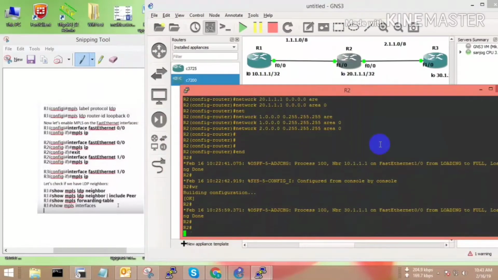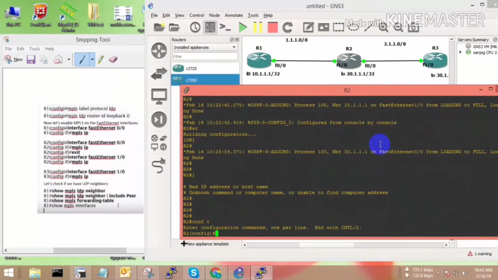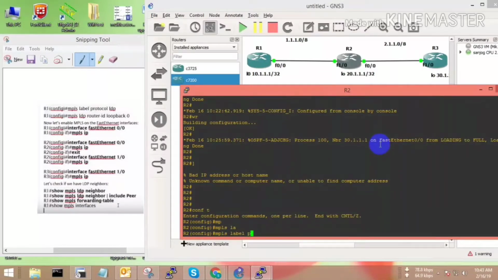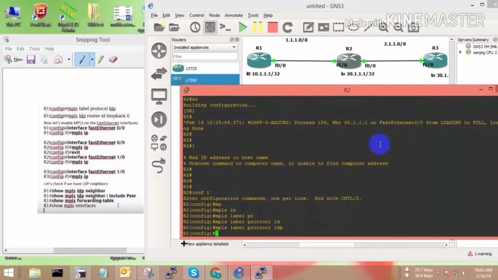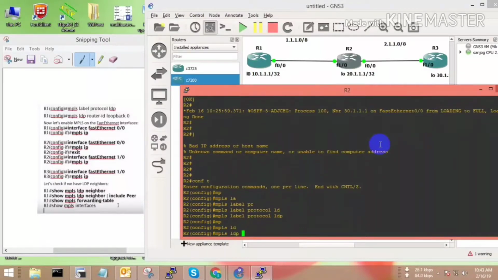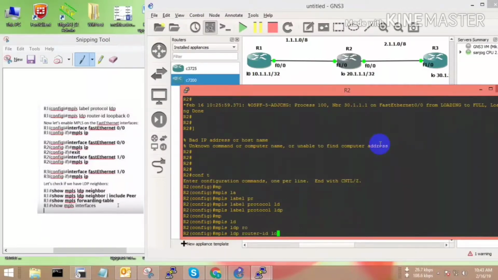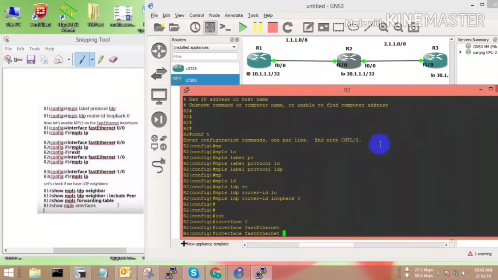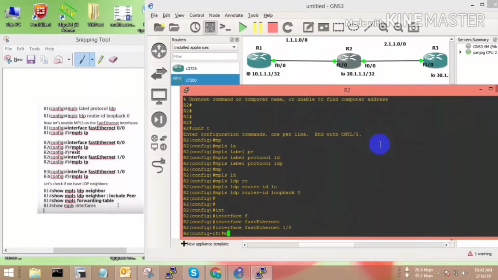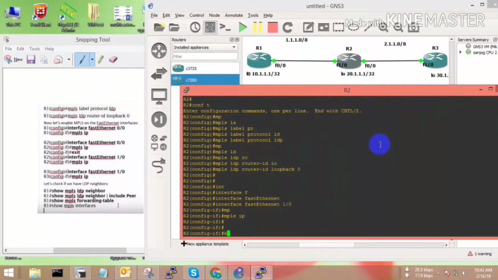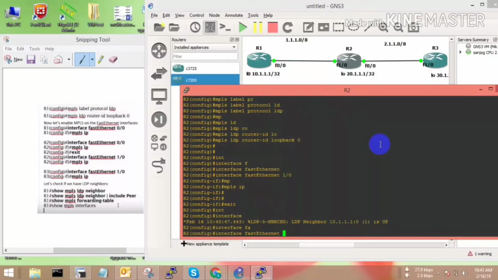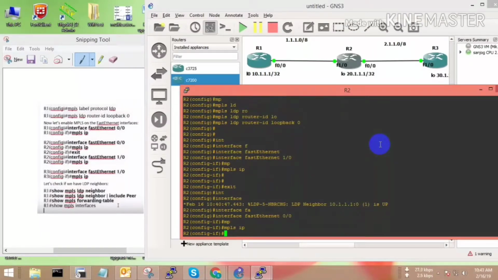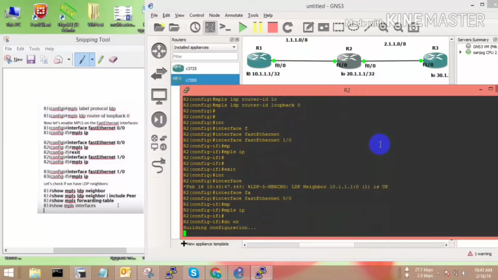In R2, configure terminal, mpls label protocol ldp, mpls ldp router-id loopback 0, then interface FastEthernet 1/0, mpls ip, exit, interface FastEthernet 0/0, mpls ip, exit.